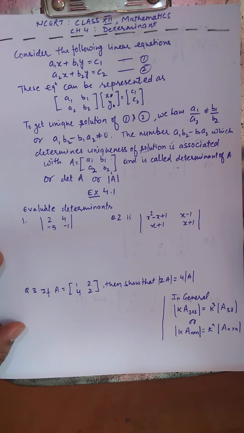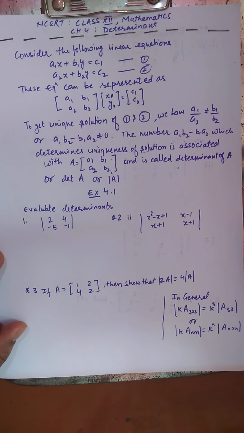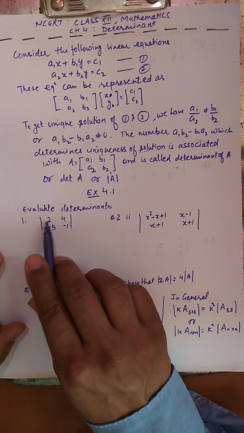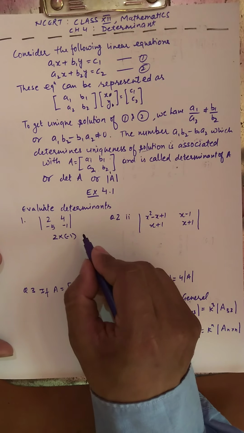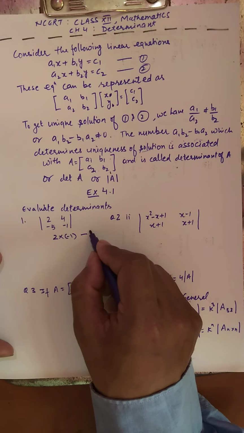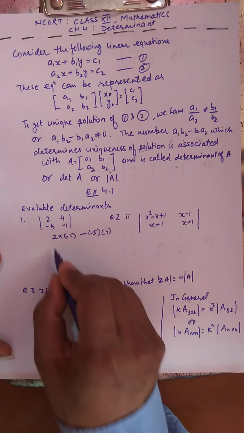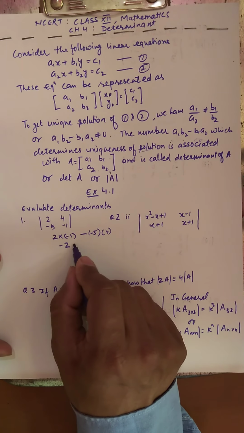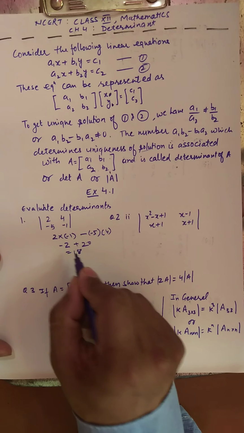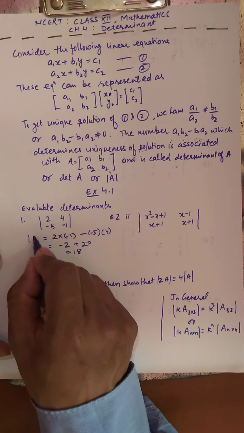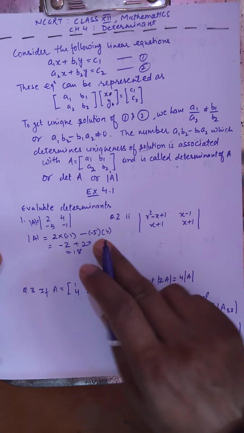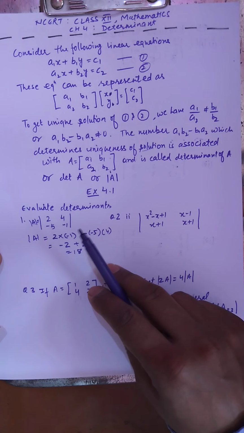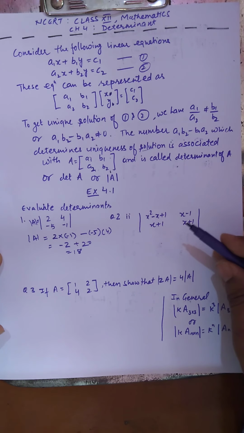4.1. So in first question number 1, you have to evaluate the value of the determinant. So in this first part you see that you do the cross multiply, 2 into minus 1 and minus, you see you do minus 5 into 4. So this is minus 2 and this is minus 1 plus 20. So this value is 18. So the value of the determinant, if I say this as determinant of A, then determinant of A is 18. You just take care how I am doing the calculations. We can generalize it after doing some more examples.